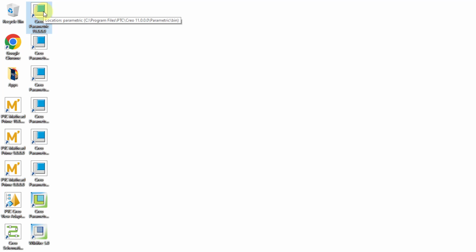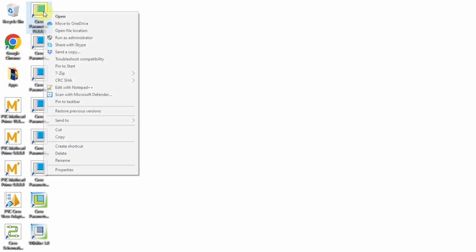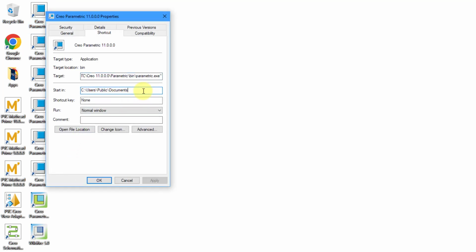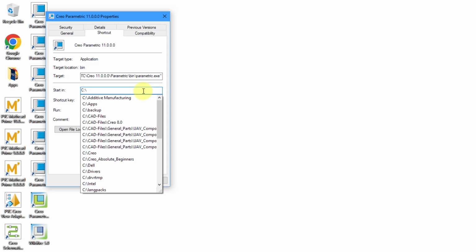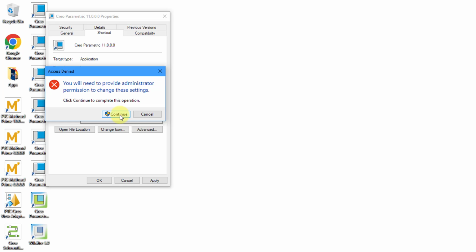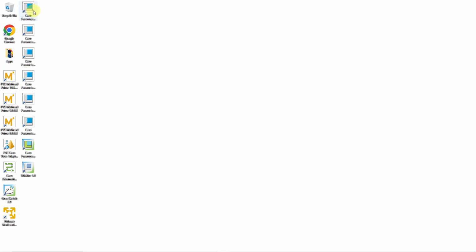Another thing that you want to do after the installation, you want to right-click on the icon and then go to Properties, and you want to change your Start In folder. So for example, I have all my configuration files located on the C Creo folder. So I'm gonna change the Start In folder. Let me go to C Creo. That way it'll automatically open up my config.profiles and it'll look and behave the way that I want it to. Now I will click on the OK button. Yeah, I get a warning from Windows about needing administrator permission. I will click on Continue, and I am all set up to launch Creo.